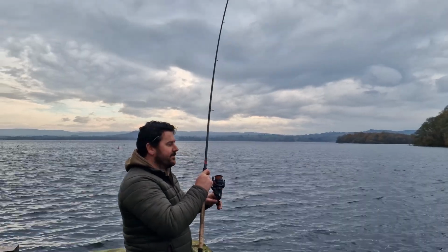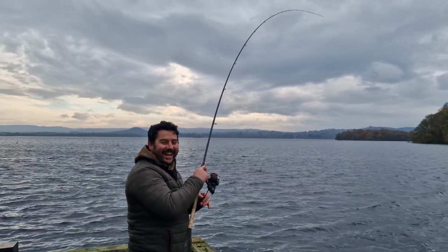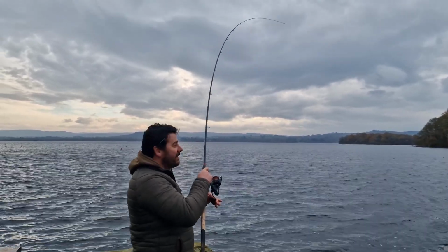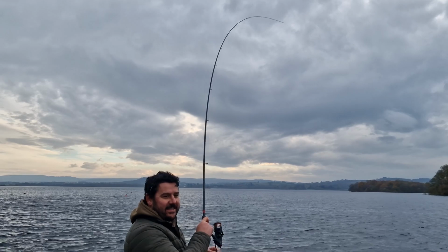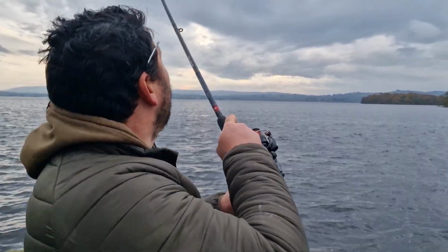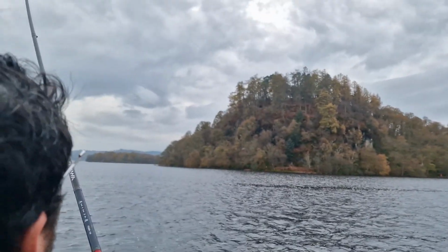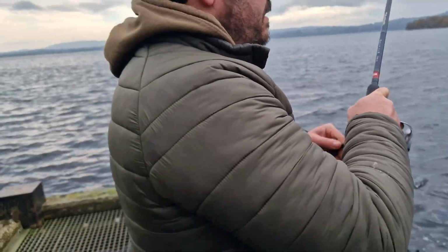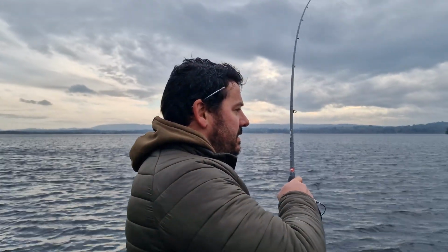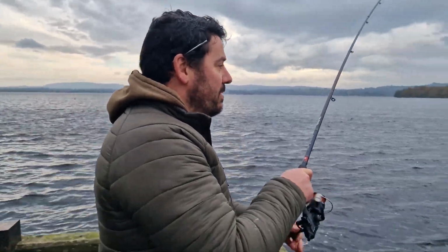Bit of weight to this. You weren't even at your rod, you were at the car. Jammy. I think that's a bream. Feels heavy. Never had time to get the mic on, so you'll have to excuse the howling wind. I think it's possibly come off. Better than a pike, better than a wee roach. 100% bream.